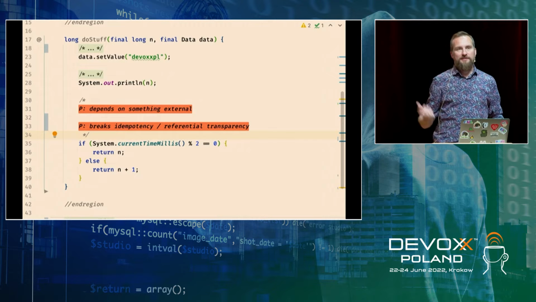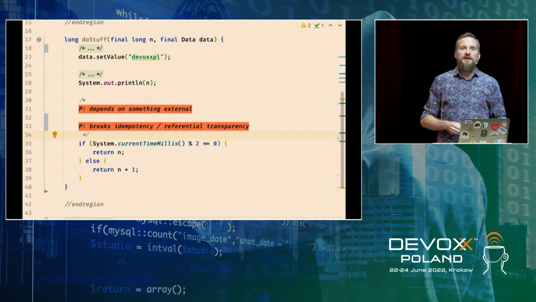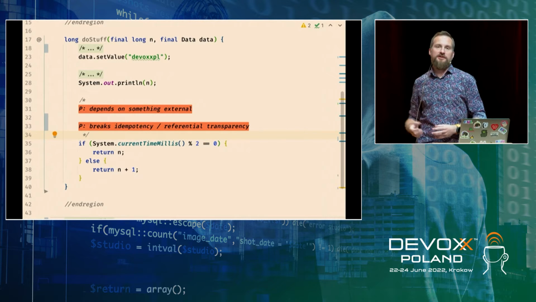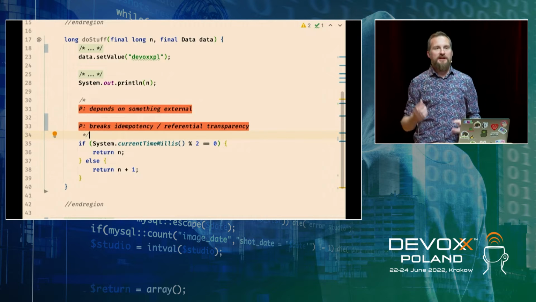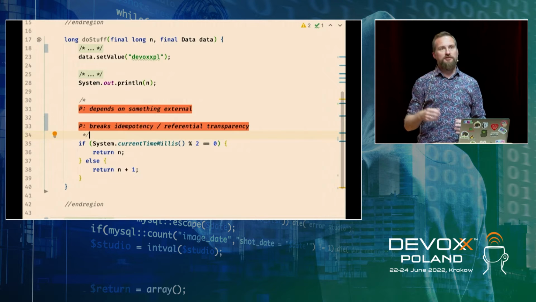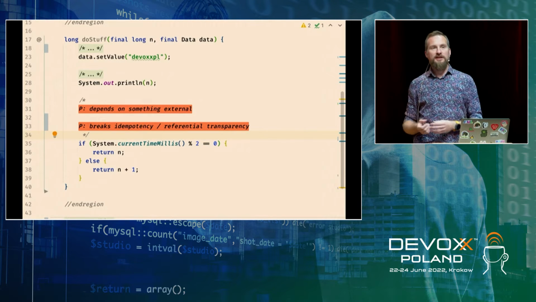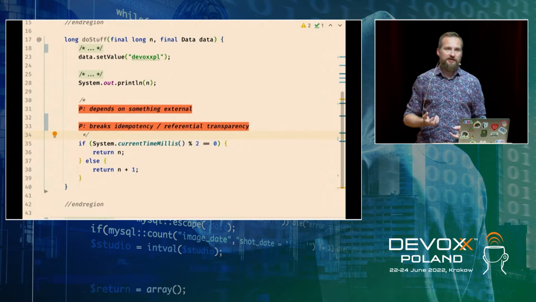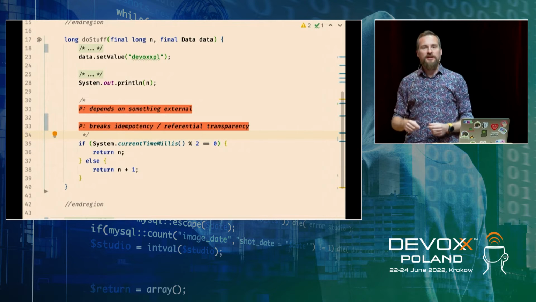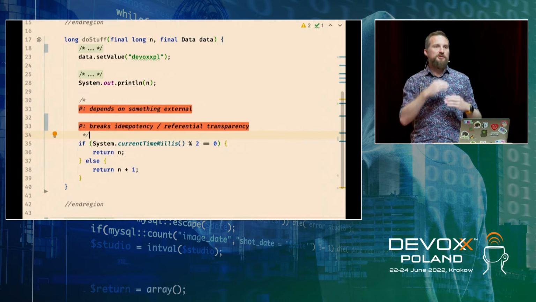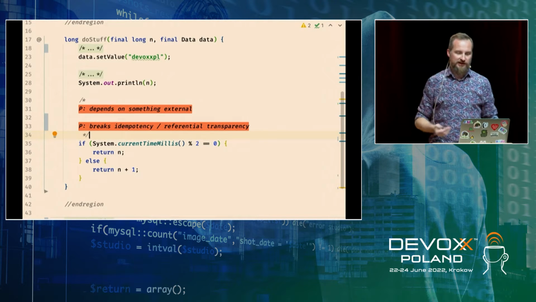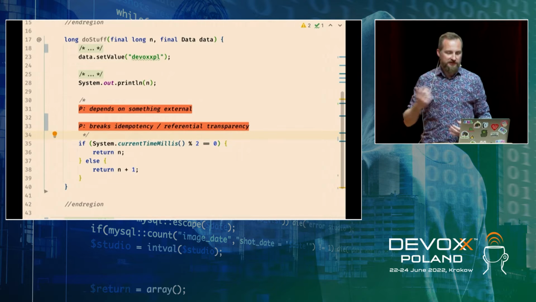Referential transparency is a pretty similar concept, and it means that you can substitute the function call with the value that it returns. For example, if we created a function called city where Devoxx PL takes place, and it returns a constant value of Krakow, this function would be referentially transparent. Because whenever you make a call to this function, you can also use the value, and you are free to choose whether you call the function or you use the returned value, because it's going to be constant over time. And then we can say that the function is referentially transparent.